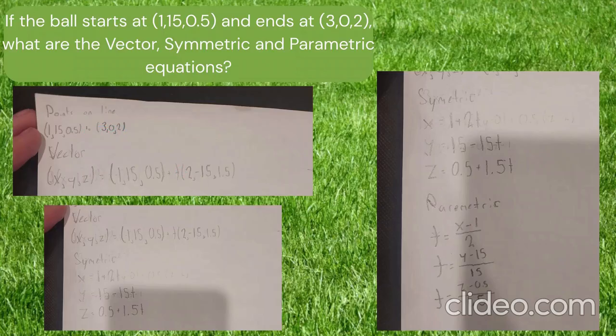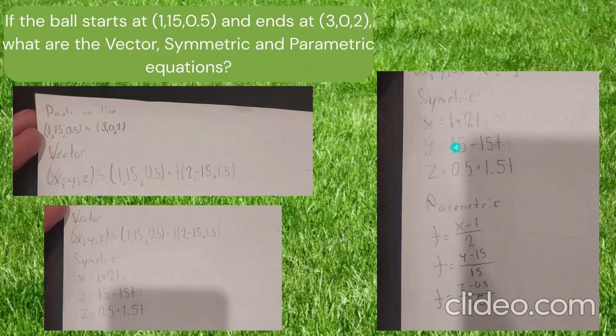Now, this is a pretty easy jump to do if we already have a vector form. All we really have to do is times these by t, and then rearrange so we have x isolated. So the first one's going to be x equals 1 plus 2t, and so on and so forth, right? Parametric form is a little harder, but if you're a good mathematician, this should not be hard for you.